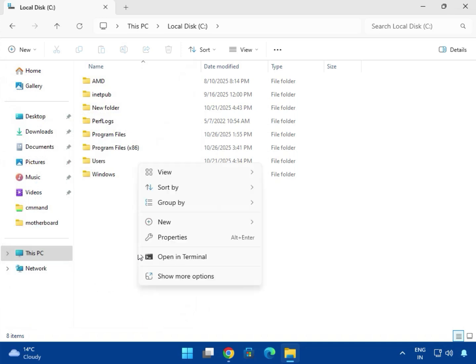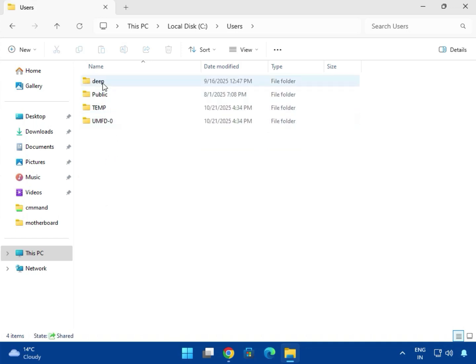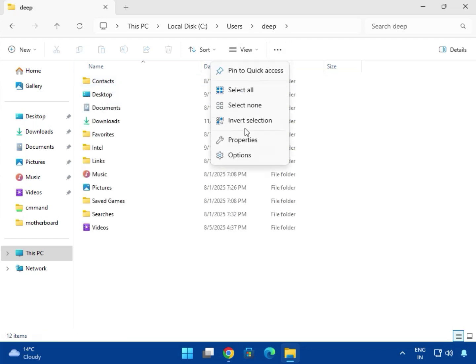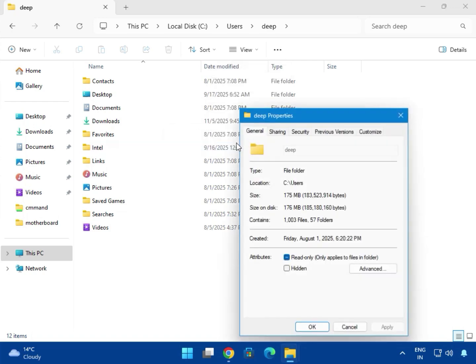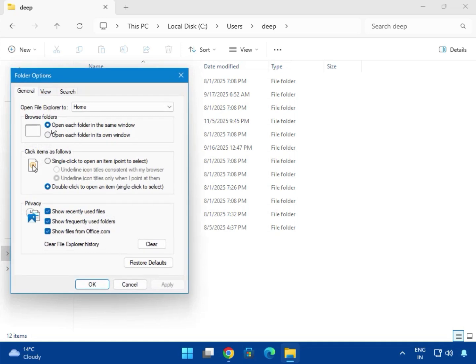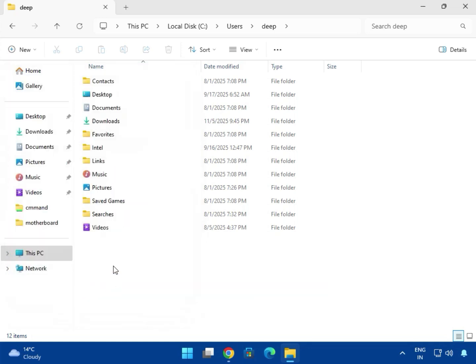After that right click. Okay, so then go to users, which user you're using, click on it, then again click on 3 dot, then property, sorry, option, view, show, apply, OK.